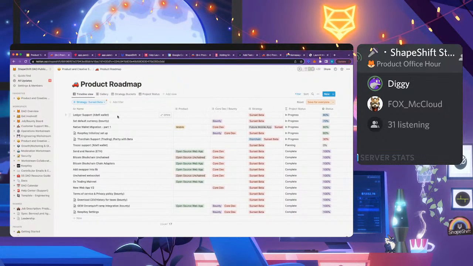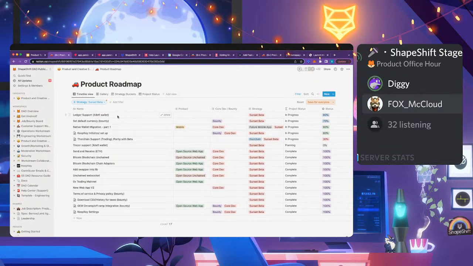And then the other large piece is Thorchain support, getting to parity with the same features we have for Thorchain support on beta. That is handled already on the product side for UX and spec. There's some work being done on the engineering side in the background, and that will formally have a breakdown probably next week or the following week, where it's broken down into tickets with engineering. So a lot of stuff is currently in flight and a lot of stuff is about to come. Then we will feel comfortable doing a hard push to migrate all of those users from beta.shapeshift.com into the new web app.